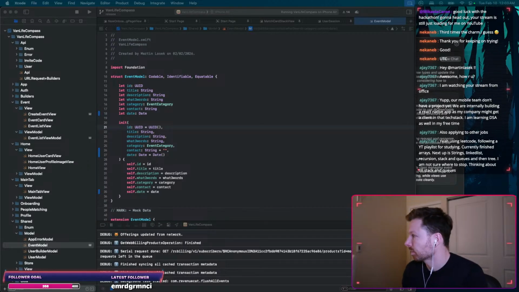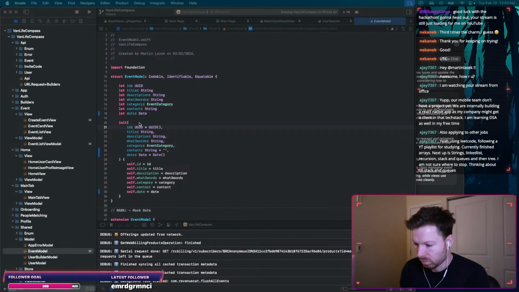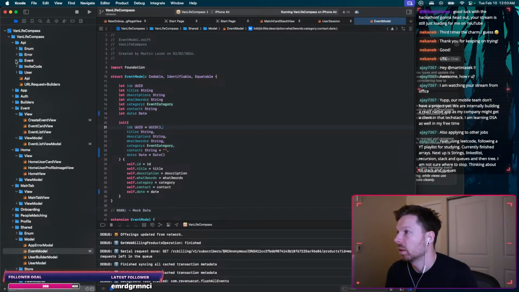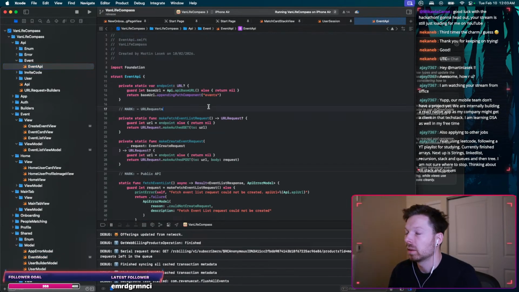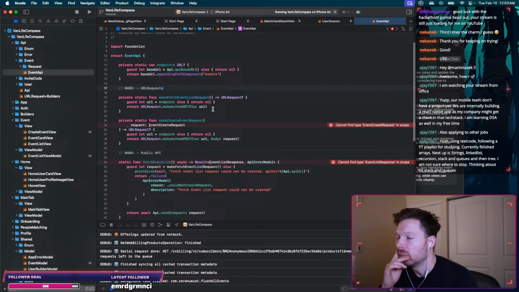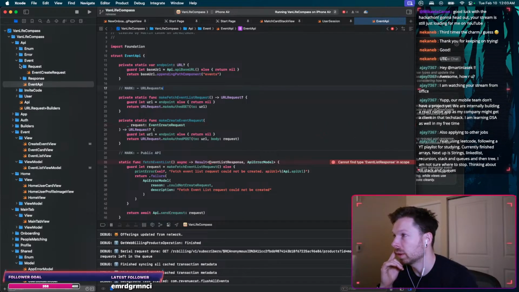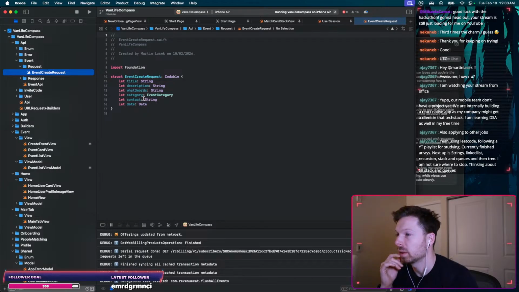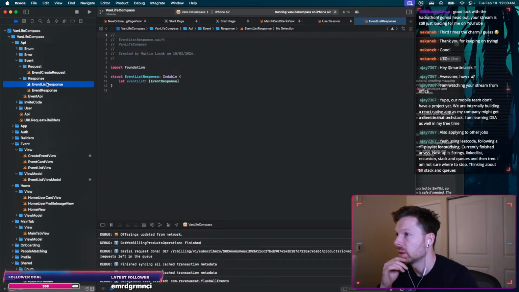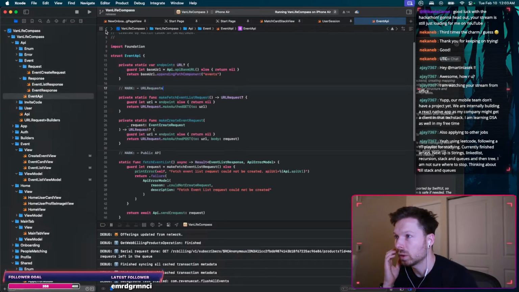Sorry. There we go. Event API. Could I find event create request? It's going to work on that next. It needed that. Event list response, all the same with the backend except for codable in the front end.